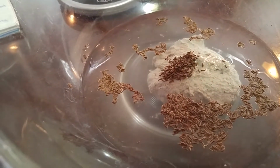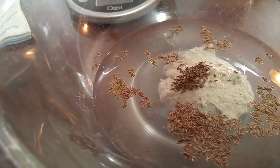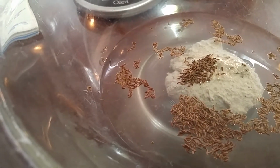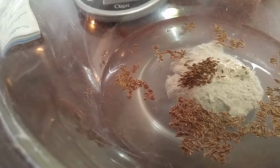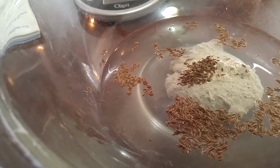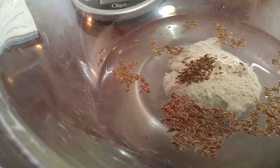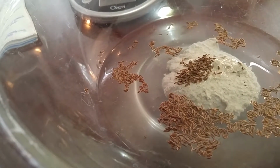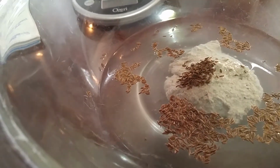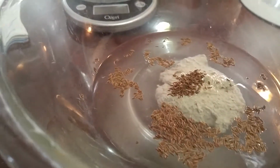Maybe I will use, see, my starter, everything is different in everybody's kitchen, so my starter rises at a little bit more than what it's supposed to. Maybe I keep it too hot in here or something. But instead of doubling in size, mine always kind of goes a little bit more. For example, if I need a cup of starter, I need to feed 3 ounces of starter with 3 ounces of flour and 3 ounces of water, and that will get me 8 ounces of ripe, fed starter. So I guess the same principle is applying here with this rye flour. So I don't know, my kitchen's weird, or maybe I'm just weird.